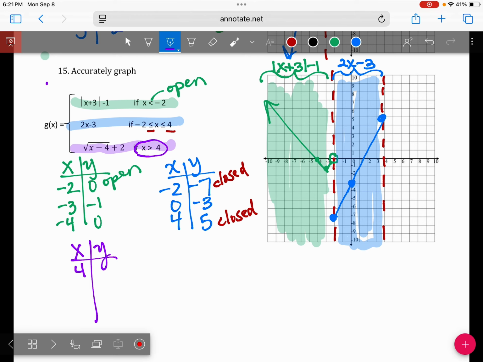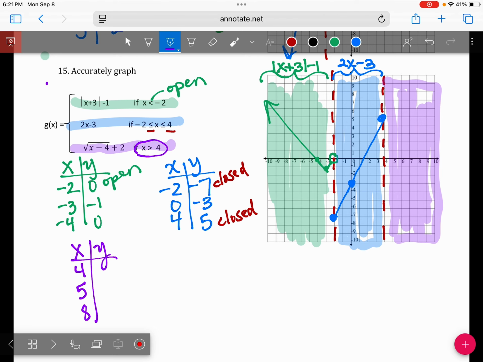But remember, you do you. You can use any number over here that you feel like you want to use. I am going to try to make it a little easier on myself and pick numbers that I know will give me a perfect square. So I am choosing 4, 5, and 8.